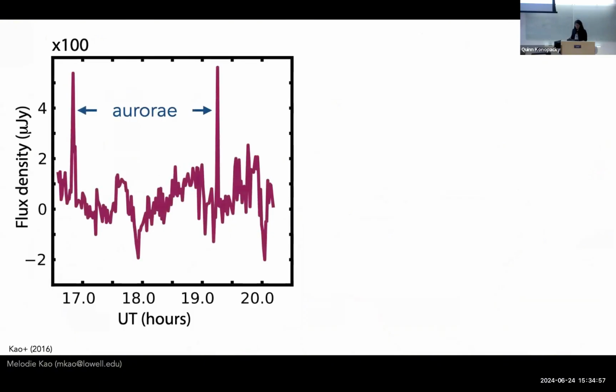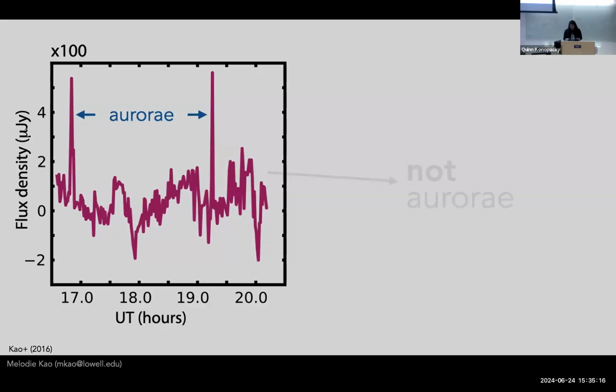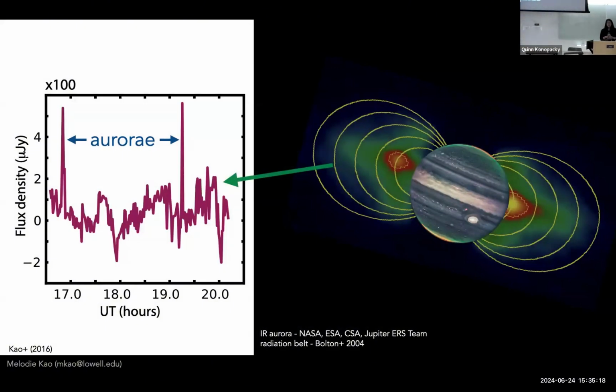Radio aurora look like these strongly polarized, periodic, really bright radio emissions. But brown dwarfs actually have a second component of radio emission that's a little bit more quiescent. It's not as strongly circularly polarized. And so there was a small group of us for quite a while that thought perhaps they might be radiation belts, as Jupiter also has radiation belts.